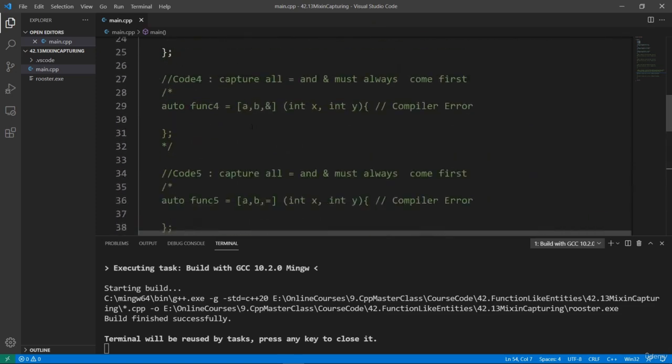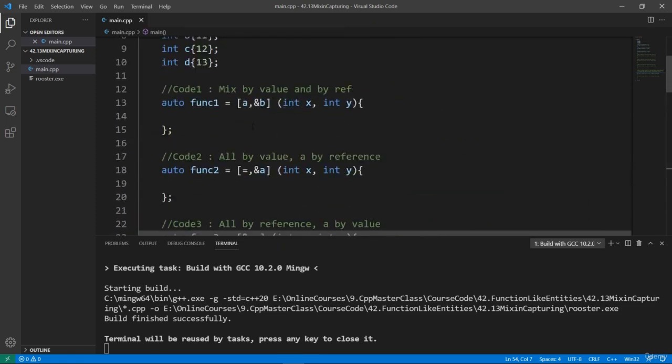We are going to stop here in this one. In the next one, we are going to explore how to capture the this pointer in our lambda functions if we happen to need to do that. Go ahead and finish up here and meet me there.